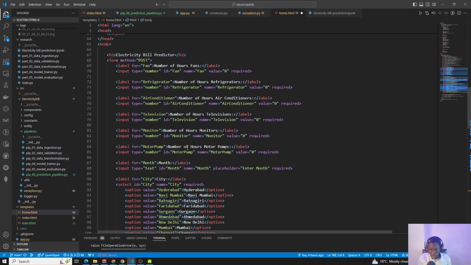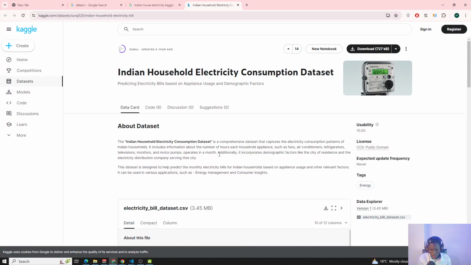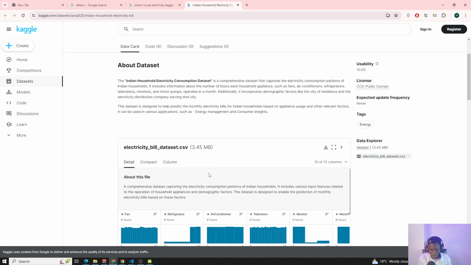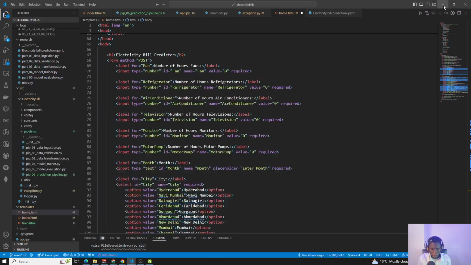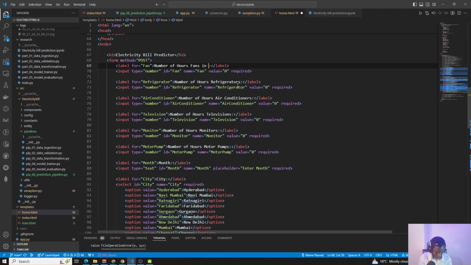So in this case, number of hours of monitors. I'm trying to find a better word to describe this. Okay, the rest is to predict. Number of hours fans in operation. You can say something like that.